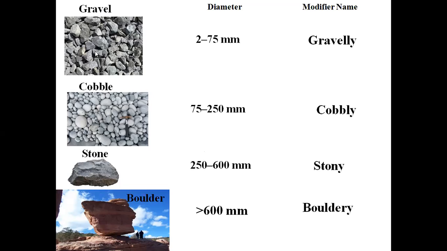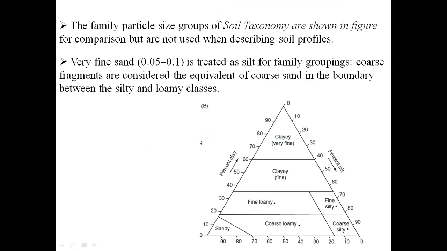So why, sir, do we have to read all these things? We are soil scientists and agriculture students. What is the need? Yes, there is a need. A combination of this cobble and gravel with our regular soil like silt, loam, all those things, gives a different texture class. That is what we are reading, beyond the soil texture we have read in our MSc and BSc. So keep that part aside.